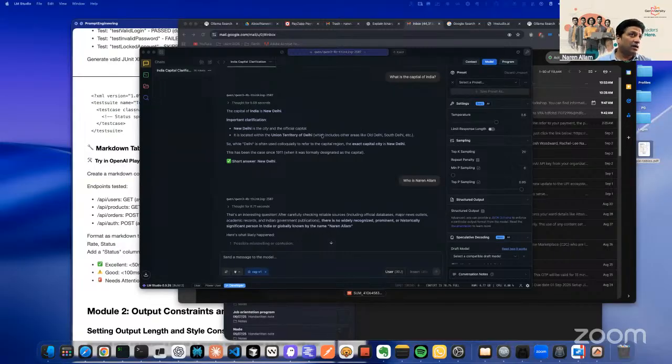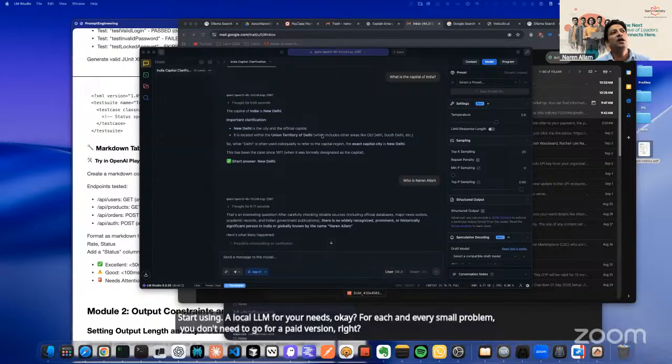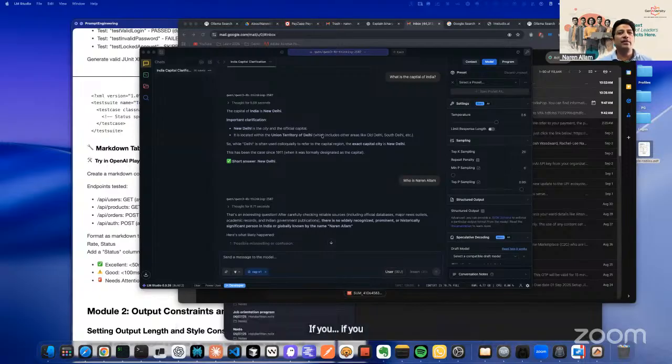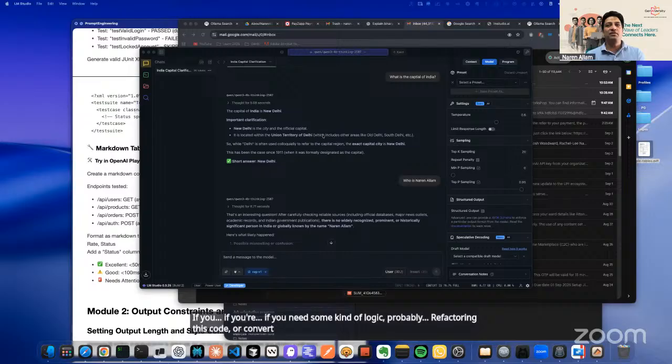Right. This is how you can start using a local LLM for your needs. For each and every small problem, you don't need to go for a paid version, right? If you need some kind of logic, probably refactoring this code or converting code from C++ to Python, Python to JavaScript or Java, these small models are more than enough.